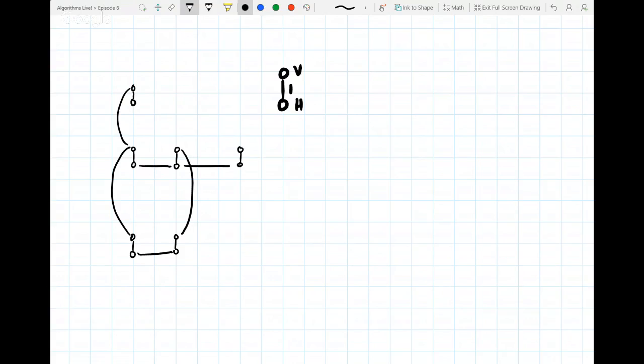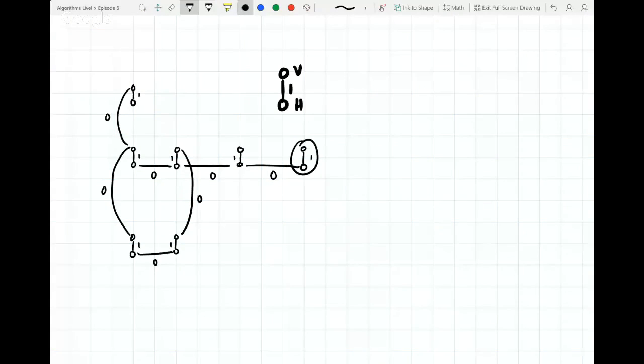Going on a vertical route is cost zero because it doesn't cost anything to change directions or to keep the current direction. So in terms of the problem, you're shooting over the fence post and not hitting a mirror. And then only these things in the middle are cost one connections. So either your vertical or horizontal node could be the starting node in the problem. And what you can do is you can just enqueue both the horizontal and vertical node into your BFS to not make the starting position matter. And if you have a destination node, so maybe something over here, then hitting either of these nodes is considered hitting the ending position.